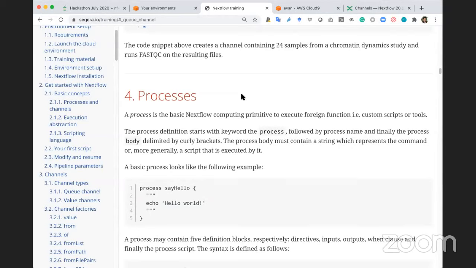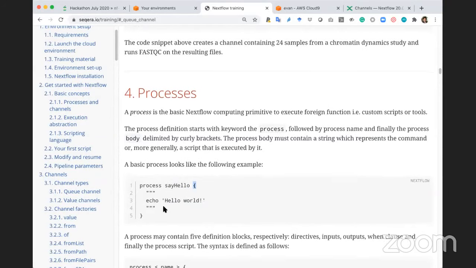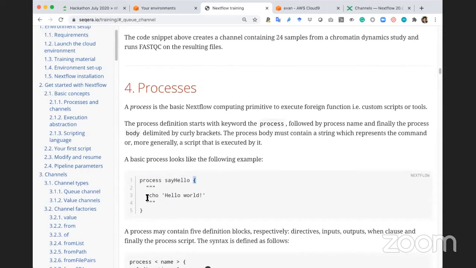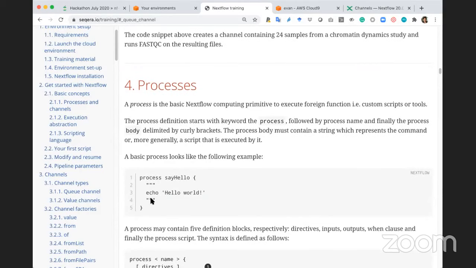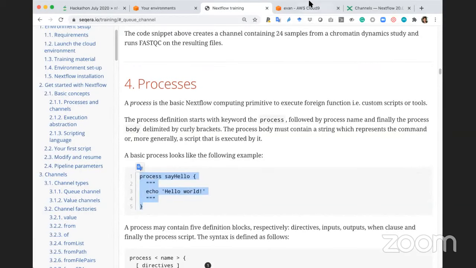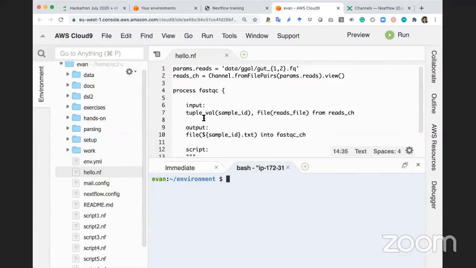Okay, so the processes are the core building blocks of Nextflow pipelines. They're essentially the things that define the tasks, what is being run. And process blocks can be very simple. They start with a process, the name of that process, and then we have some curly brackets here. The most basic example of one would just be where we're defining the script section like this. This means hello world will just be run inside our process. So we can run a simple Nextflow process. We don't even have to define inputs or outputs in this case.